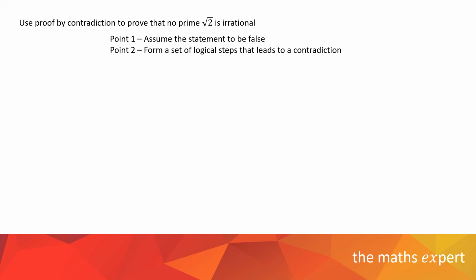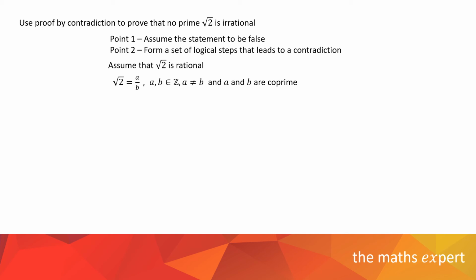Every time we want to negate something, there must only be 2 options. It either is something or it is not. There can't be a third option. In this case, a number is either irrational or rational. Therefore, our starting assumption is that root 2 is rational. This means it can be written as a over b, where a and b are co-prime integers. Being co-prime means the only common factor they have is 1, so this must be root 2 in its most simplified form.